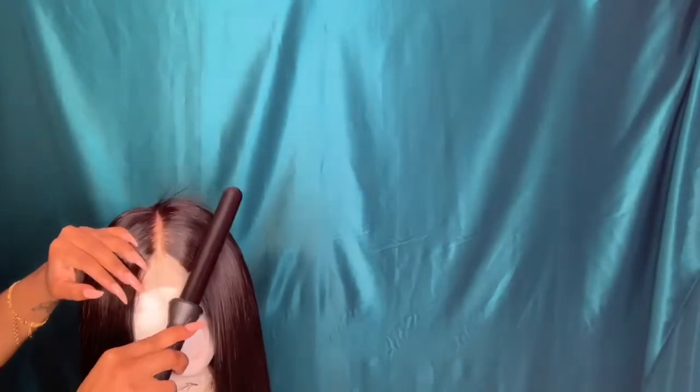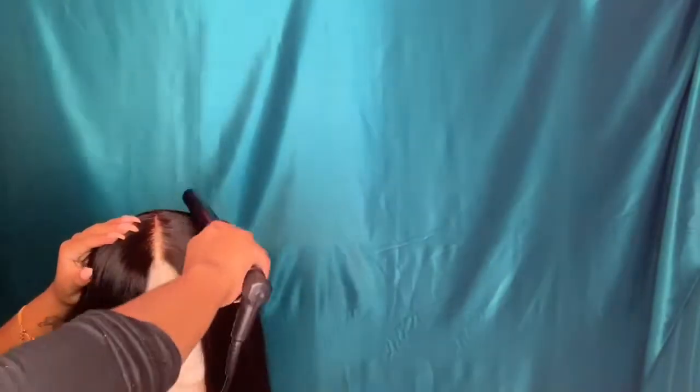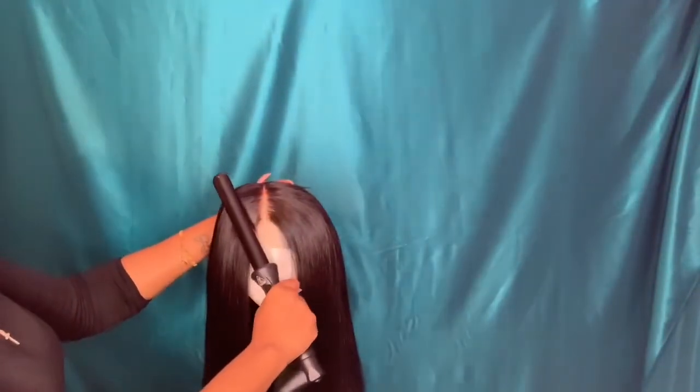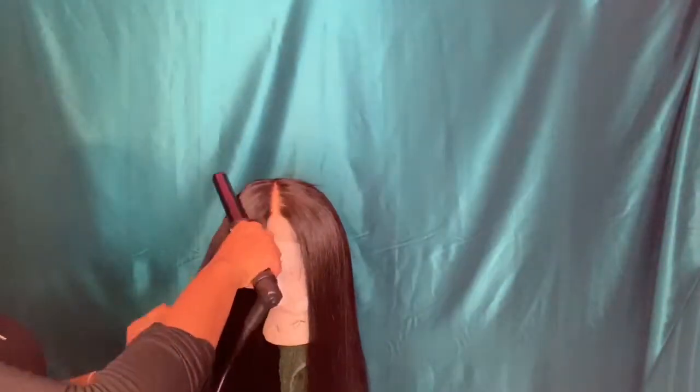So now that's done, I'm just gonna comb it down, see if it's looking right, and flatten up the top with my wand from Tai Chi. That's the 1.5-inch barrel, I believe. So yeah, I usually do this technique a lot with sew-ins or just anything, honestly. It just helps me flatten out the top. I don't have a hot comb, so this does the trick.